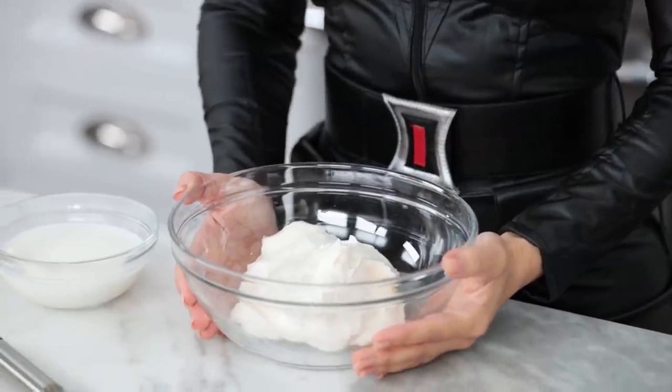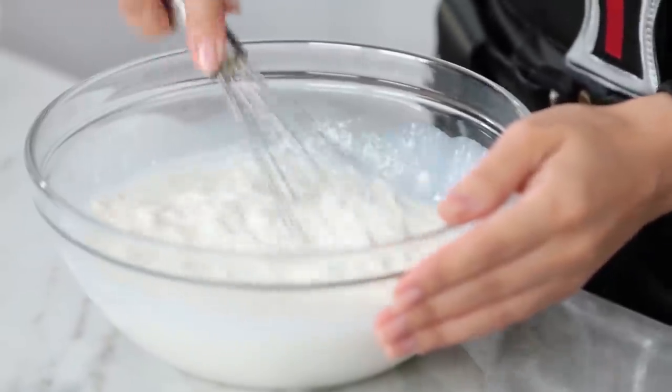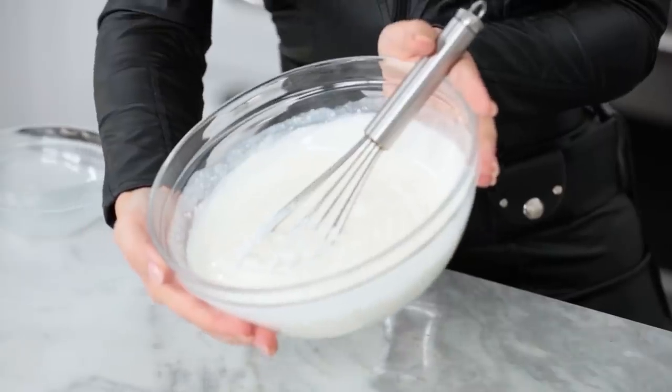Now, in a medium-sized bowl, you're gonna mix together sour cream and some milk. Pour together and mix up our dairy. I keep mixing until it gets a little smoother. When you first combine the two, it looks more like cottage cheese. And then as you continue to mix, it just gets smoother and smoother. Nice and smooth, well mixed. Now set it off to the side.